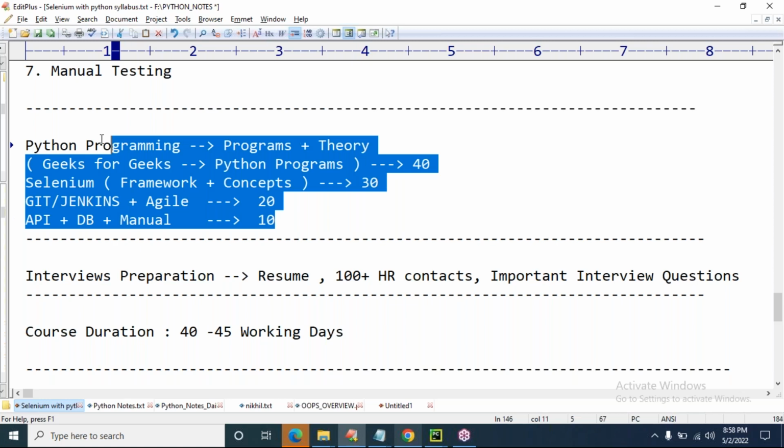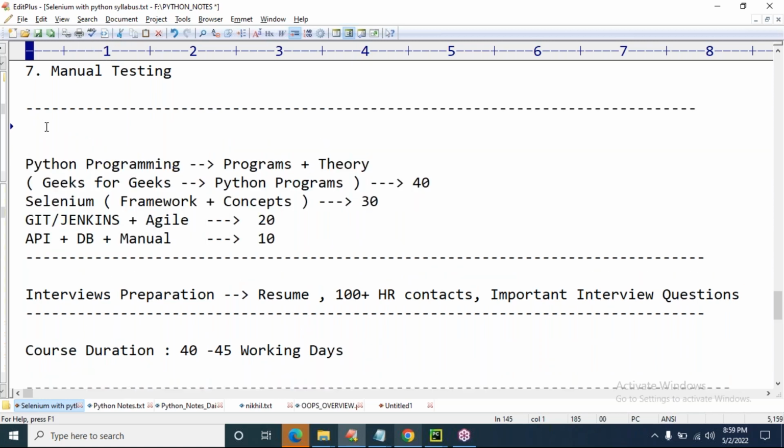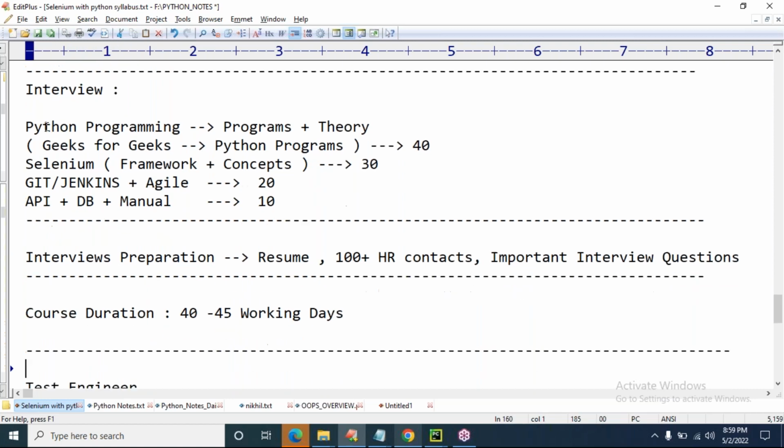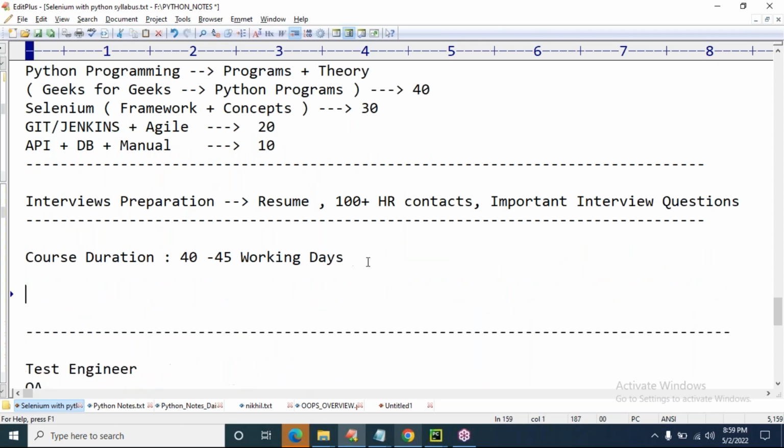You need to have practice on top of it. Which means 2 months excluding weekends. Weekends no class.